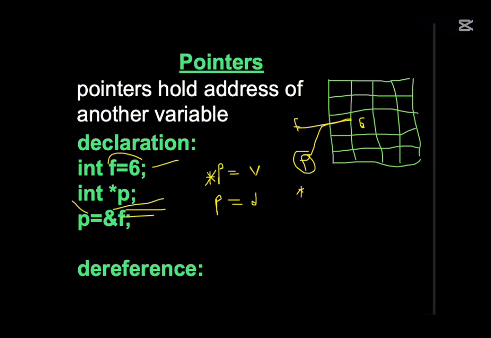So it takes the address, while the asterisk gives us access to the value inside the address. Without this asterisk we can't know the value, we can't make any changes here. So this asterisk is just like a key, while this p is like your house address. It's like you give me your address to go to your house to change the wardrobe. So now your house needs a key, I need a key to enter your house.